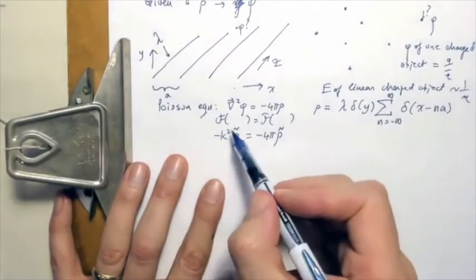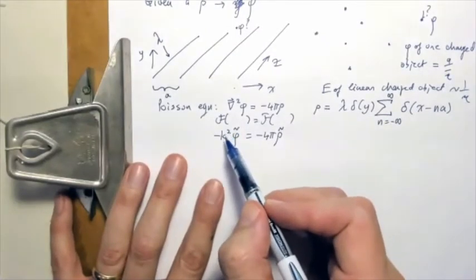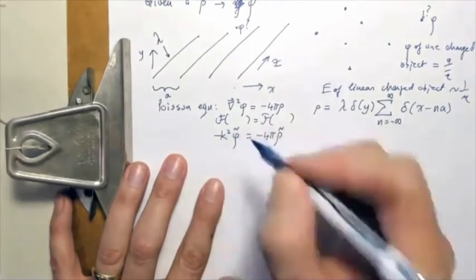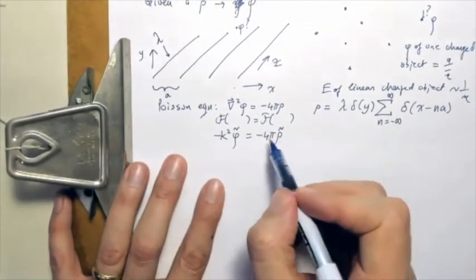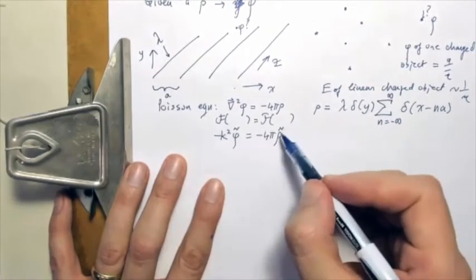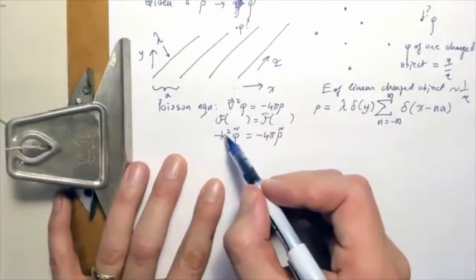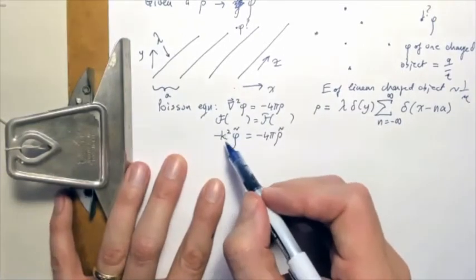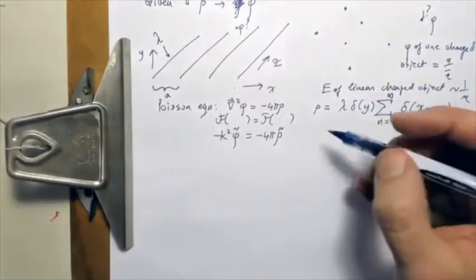Now you can see this is the k squared that we also encountered when we were trying to invert the field just a couple of minutes ago. Given this Fourier transform, we still need to get phi by figuring out how that is convolved with 1 over k squared, but we'll get to that in a little bit. But first, let's figure out what the Fourier transform of rho is.